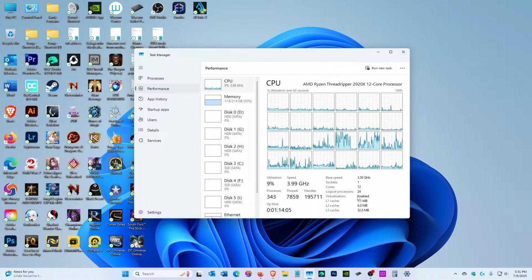It has 24 logical processors, excuse me, and 12 cores, and it's one socket, and it's running at default 3.50 gigahertz base speed. So guess what? It's going up to 4 gigahertz on its own. You see? It's changing right up to 4 gigahertz. So yeah, it's a pretty fast CPU.